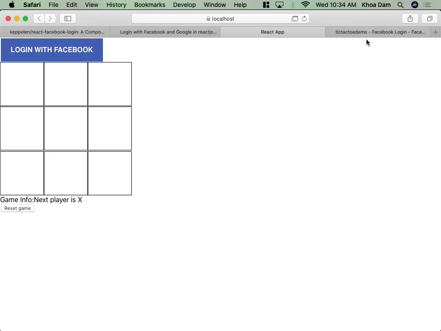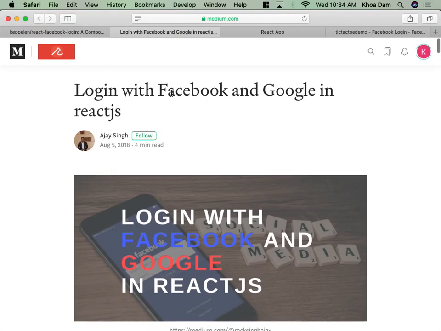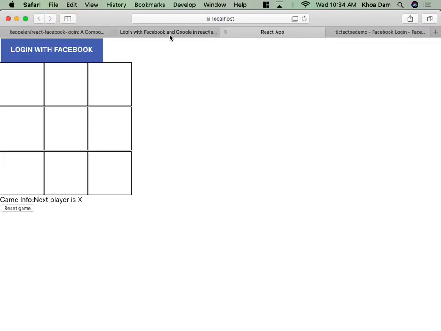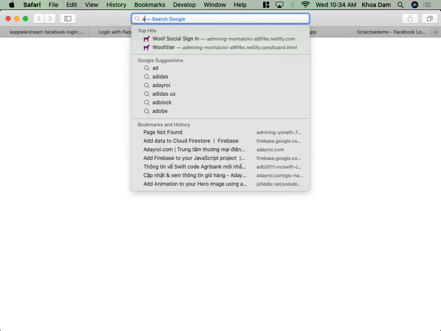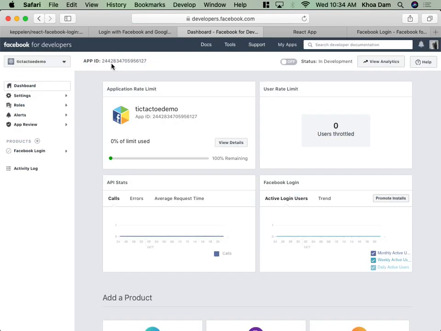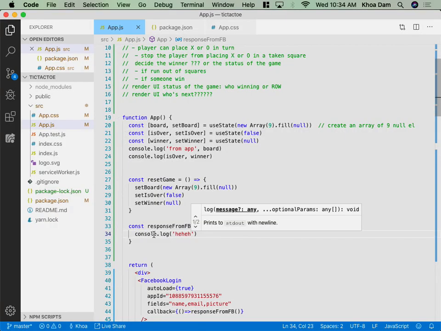Now we have to stick our app ID inside our component here. Where is it? Develop Facebook, tic-tac-toe demo. Copy ID here. Stick it in here.